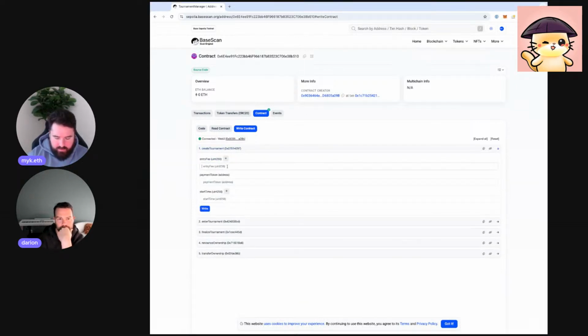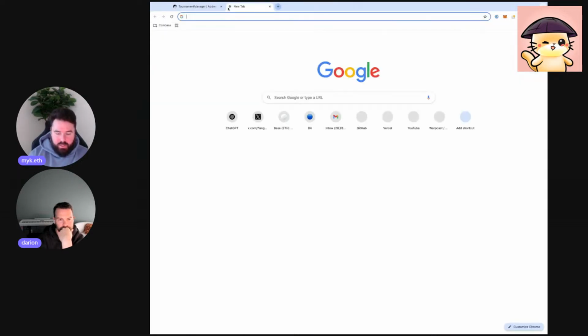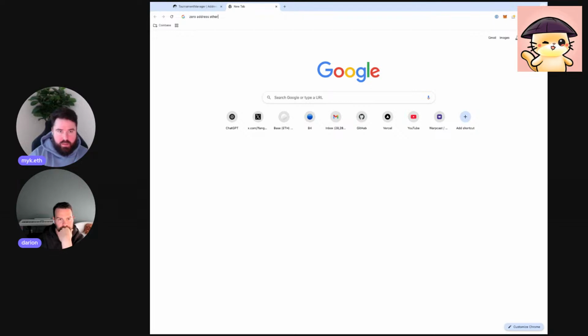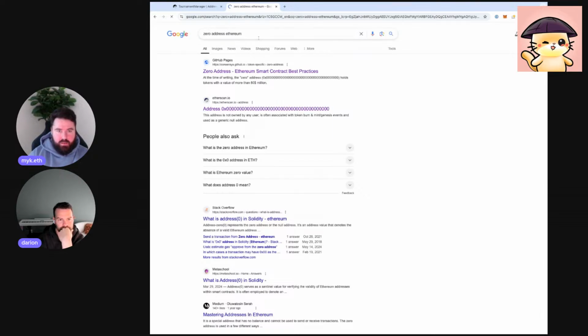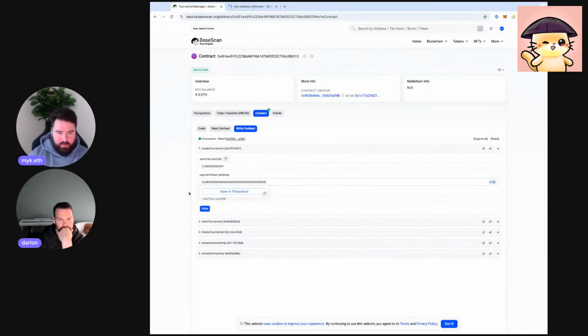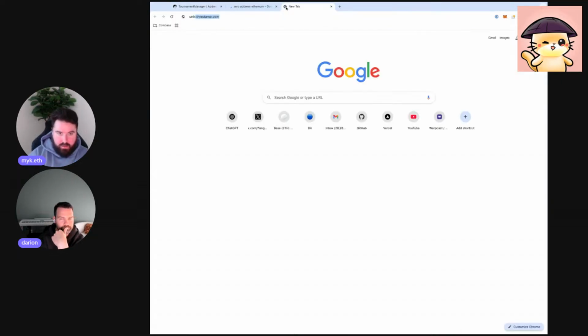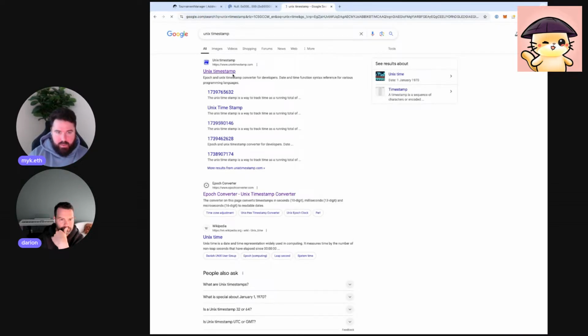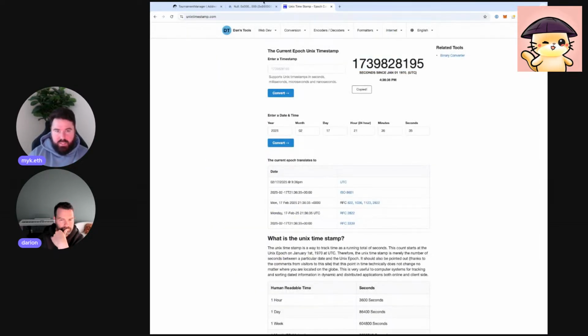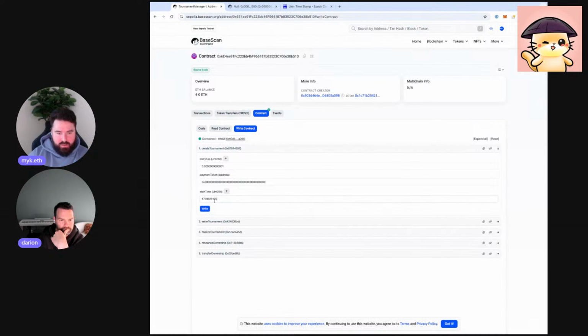Create tournament: entry fee, we'll just do a small amount of ETH. Payment token will be the zero address, Ethereum. And then the start time, I don't know, a Unix timestamp, whatever this is, but just change this.